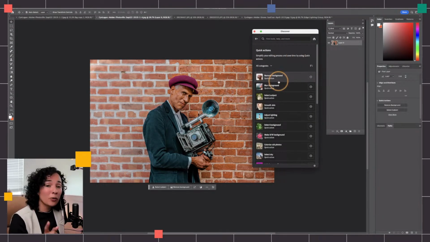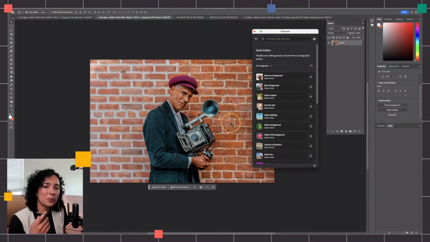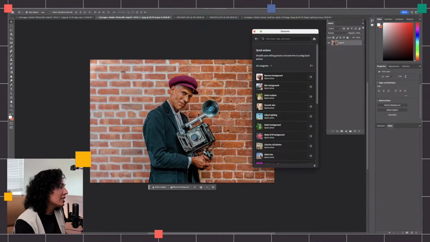All right, we're going to do a couple things to this image. First and foremost, I'm going to make the background black and white. I think there's a lot of orange hues going on. I want his colors to be the standout element. And there's a particular narrative here. He's holding an original film camera. I don't remember the name of it, but he took a photo of me. I still have it to this day.